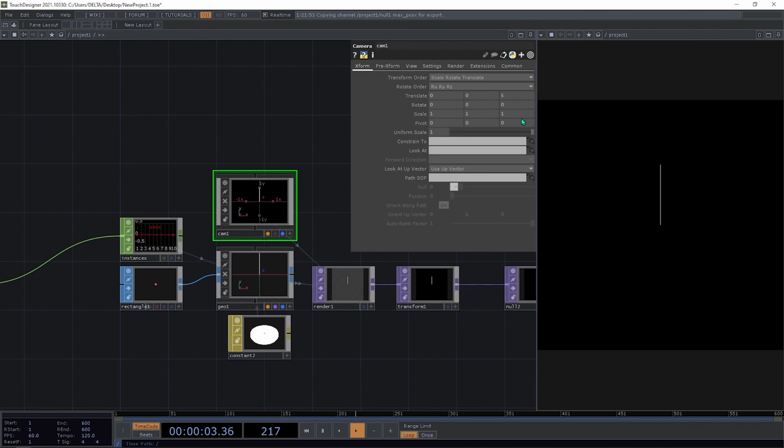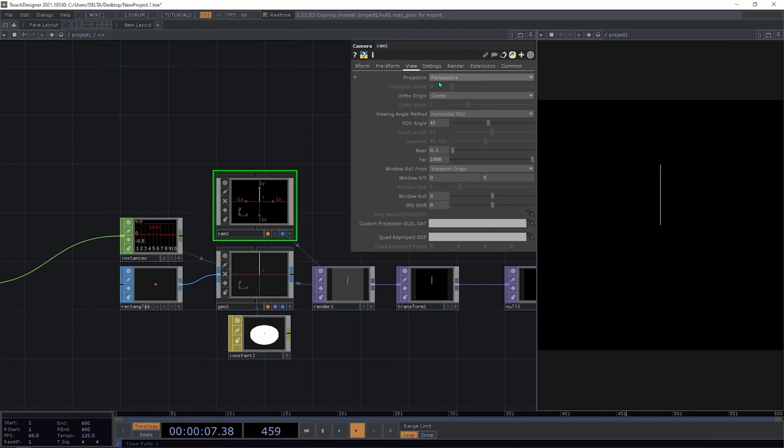So first we're going to go to our camera, and as it is a 2D shape or graphic, we don't need the perspective view, we can view it as orthographic. So then it's like we're seeing from always in front of the image or the render or the geometry.